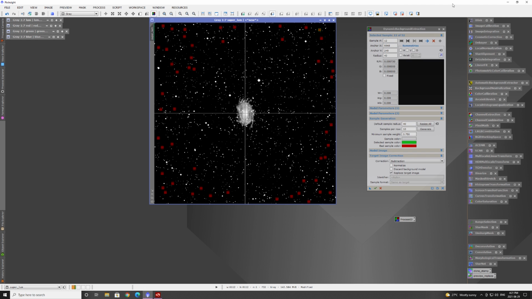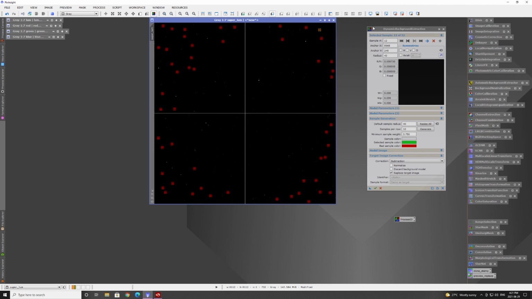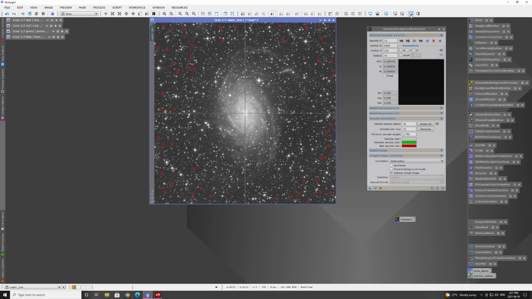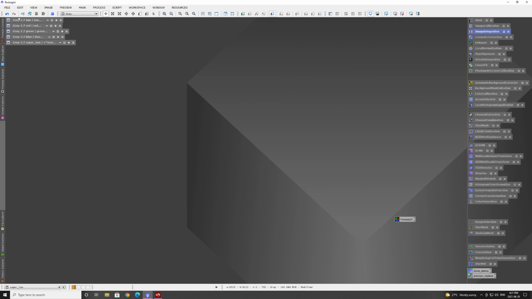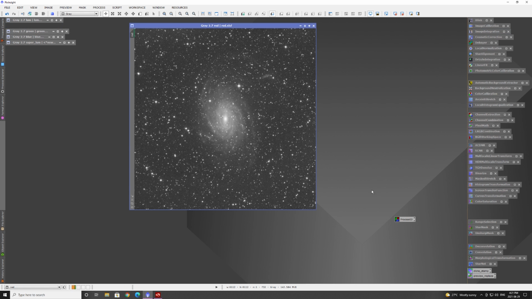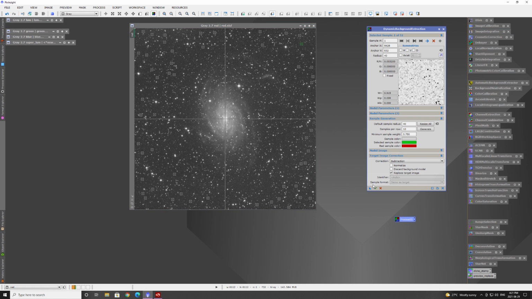Hit F12 to disable STF auto stretch, and then put a new stretch, and you will see the image with the new background extraction completed. And you want to do that to each of your filters that you're going to use.